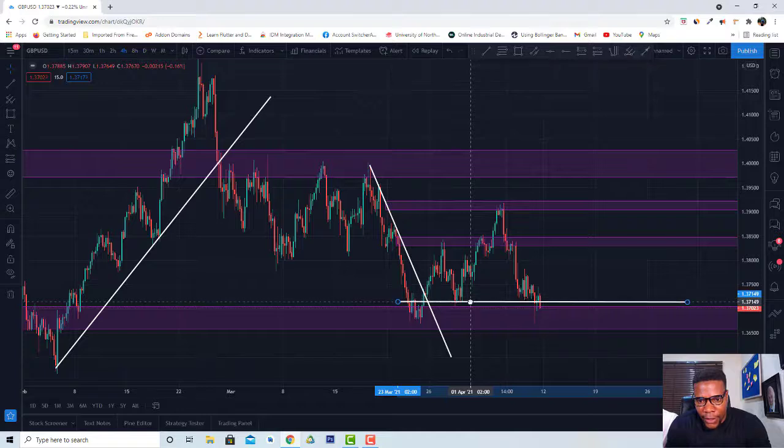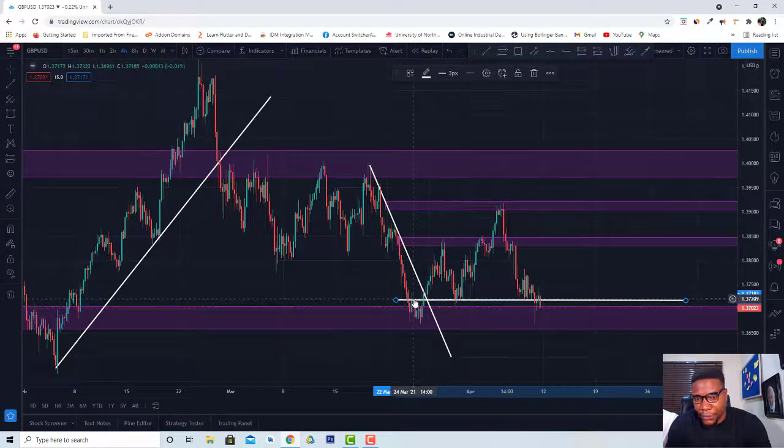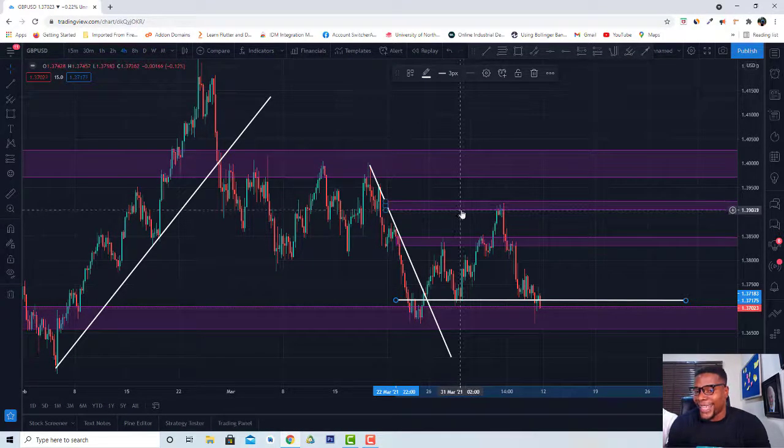Just like we expected, once the market breaks our trend line, what do we expect it to do? We expect it to come back to retest. And it did just so right here. Once it retested, it started moving up in an uptrend. However, this uptrend didn't really last long. As you can see, it hit some very strong resistance zones and then descended downwards.